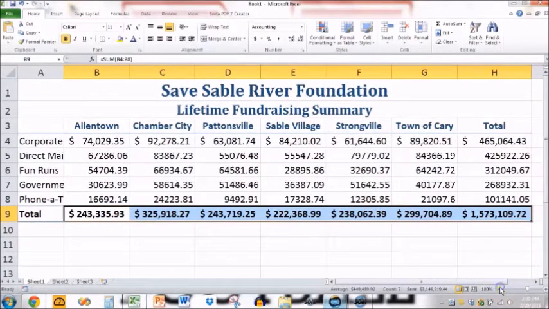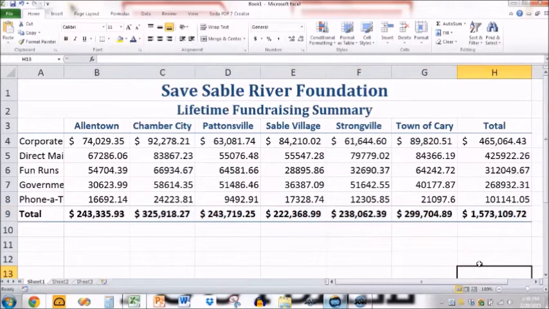So I can zoom out a little bit more so I can take a look at my entire document. Okay. So right now through this point, we've gotten halfway through our steps. We've applied the accounting number formatting button to the top row and to the last row. That is all that you need, because we are assuming that everything else within this is in dollars and cents. Now, obviously, if it was a different currency, maybe we would have to apply that, but we're not gonna deal with that. Okay, we're just dealing with American dollars right now.